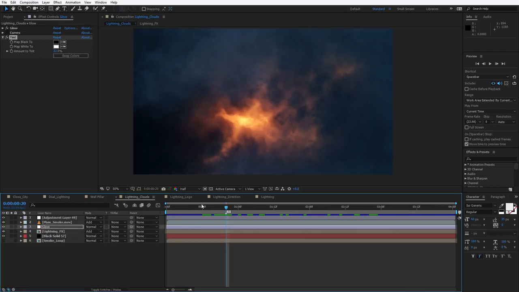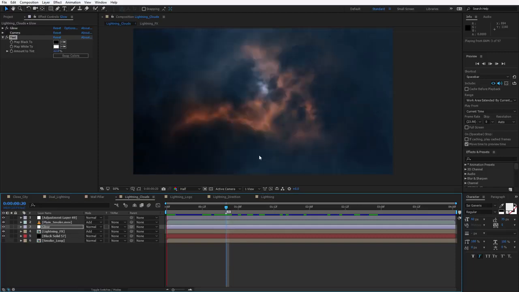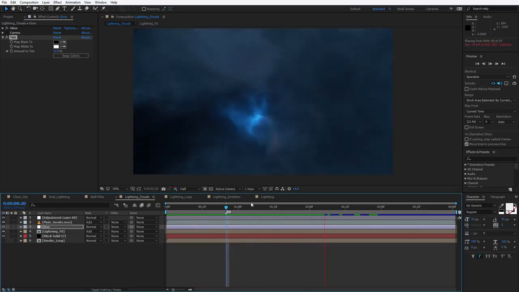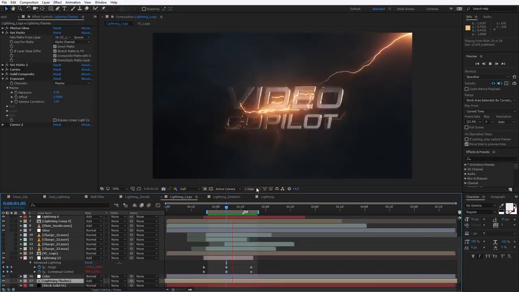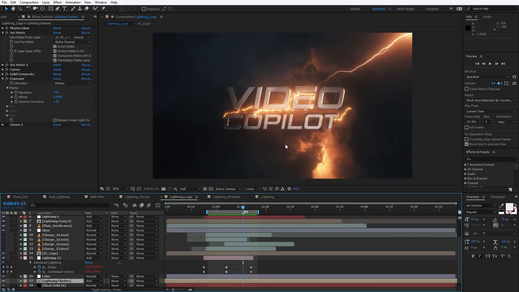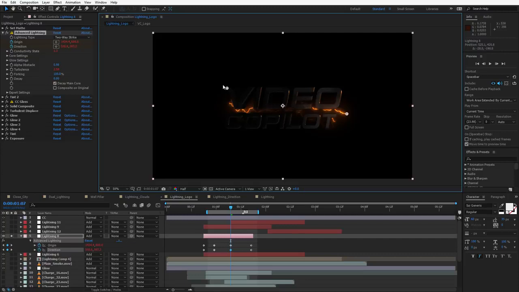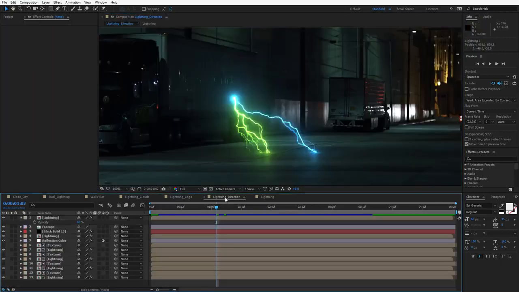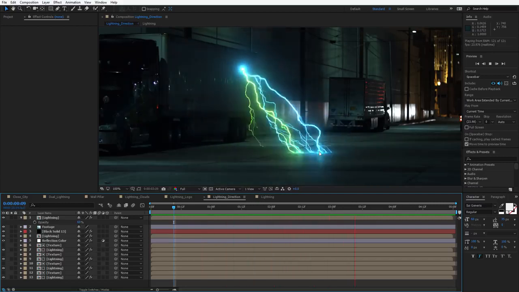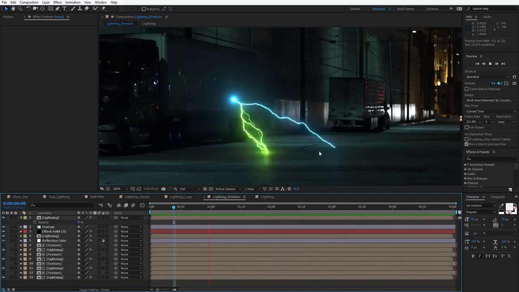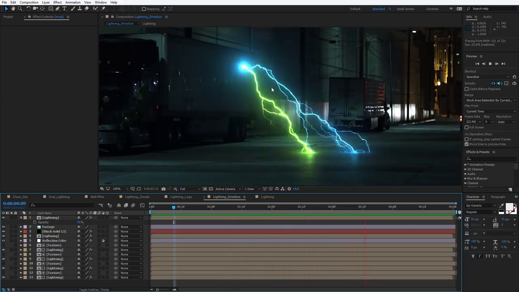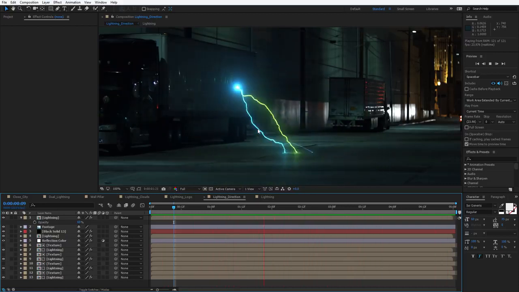Really like that movie. Now, another really cool example is creating this subsurface scattering effect for the clouds. And this is a really fun and really powerful technique, so definitely pay attention to this one. And then we're also going to take a look at adding some electrical effects to a text or to a logo, and you can see that it interacts with the contours in a really nice, realistic way. So take a look at that. And then finally, we're going to be taking a look at this technique where we can actually control the direction of the lightning. In this case, we're going to have like a reverse gravity effect. So this is a really cool technique for giving your lightning a direction.